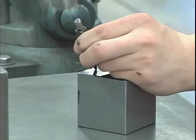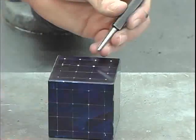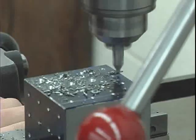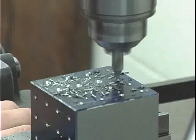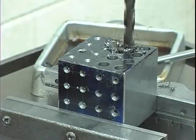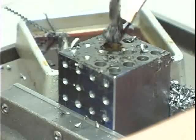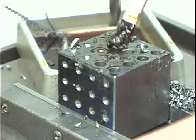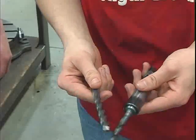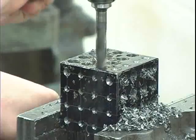The drill press will rough most of the holes. First, the machinist will drill the center holes into the three sides already laid out. These holes will act as a guide for the first drill. The dark oil helps to cool and lubricate the cutting tool while increasing tool life. Several different drill bits are used. The block requires a series of progressively larger holes because the internal structure of the cube is constantly being thinned and weakened.